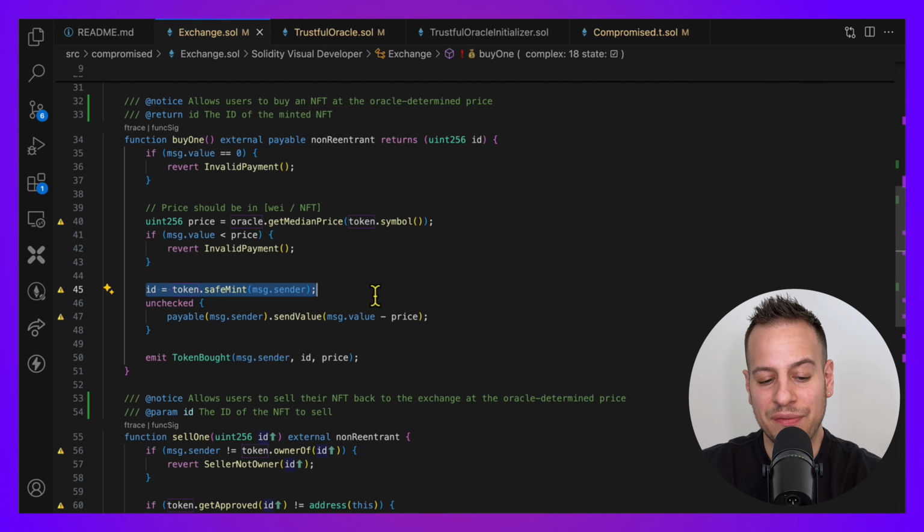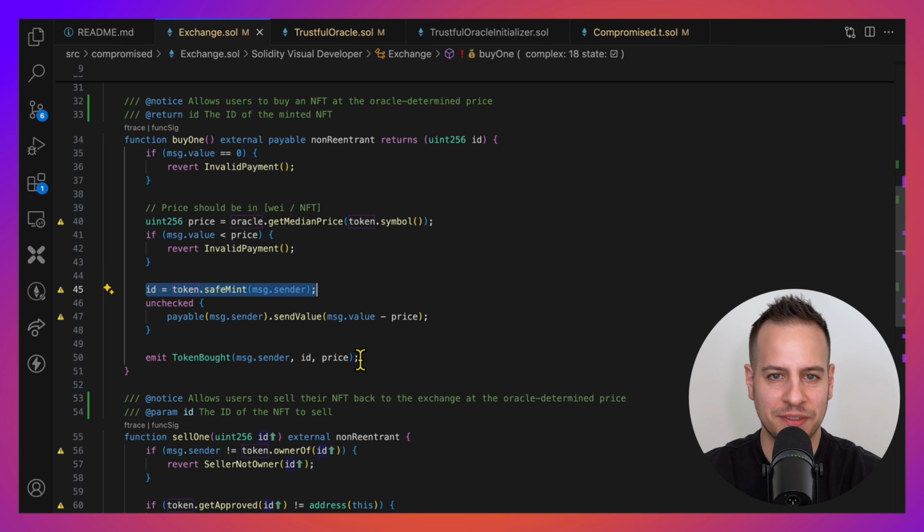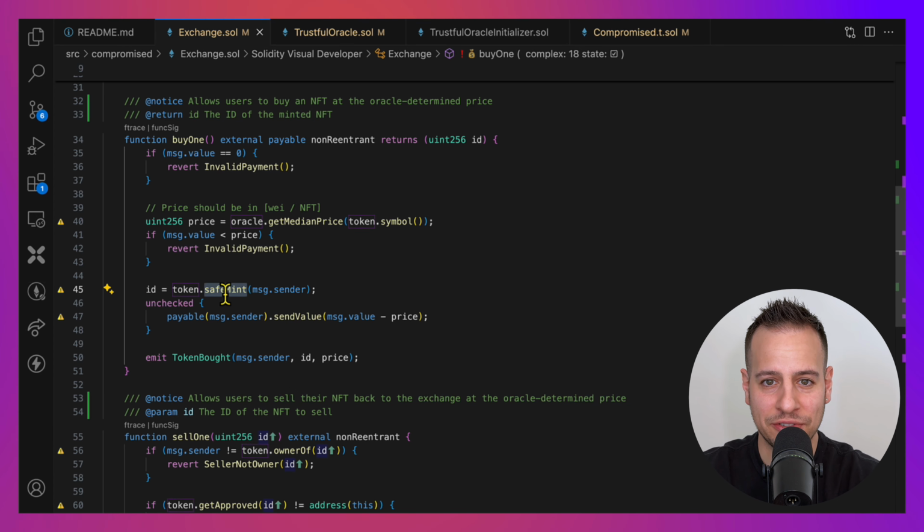And by the way, this is a very interesting attack vector with reentrancy attacks, but this is out of scope. This is something that we cover in the smart contract hacking course. We have a dedicated, awesome challenge just for these small vulnerabilities. So if you're interested, check out the smart contract hacking course.